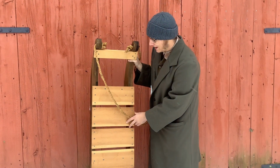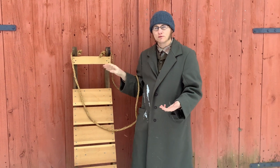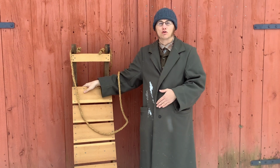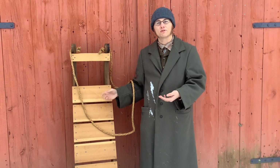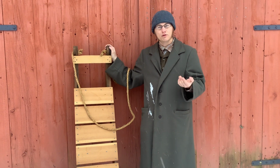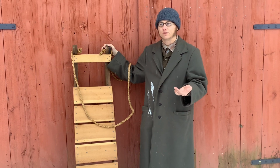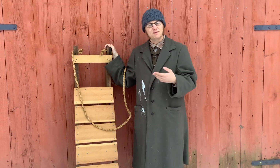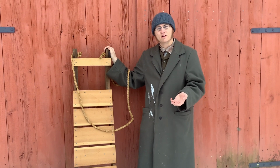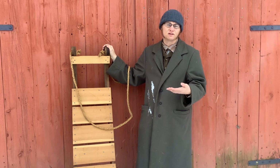So sleds are actually very old. They date back for thousands and thousands of years, and they're one of our earliest transport vehicles. Pretty much any culture you go across the globe is going to have some form of sled so they can move people or a heavy object. And they were the main transport vehicle until the invention of the wheel and axle. And when the wheel and axle came around, it became the main transport vehicle, but the sled still was around to be used in situations where the wheel and axle failed or struggled.